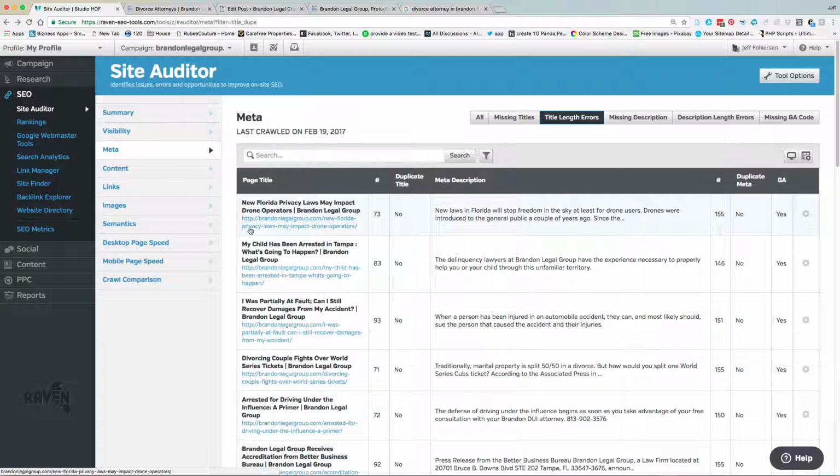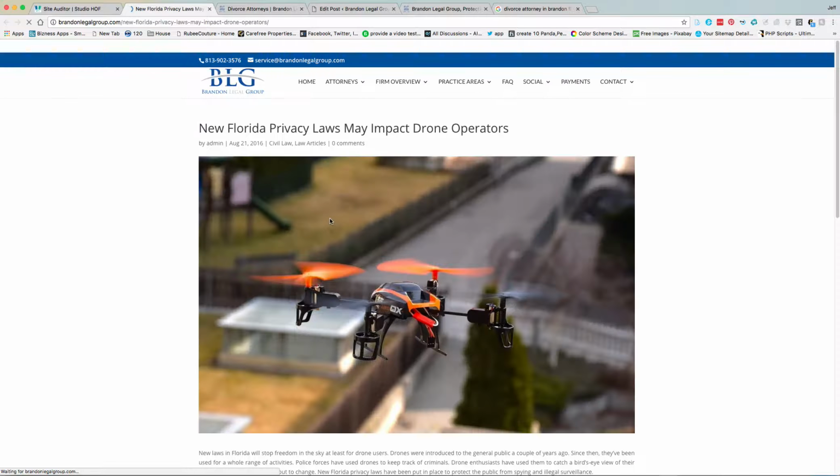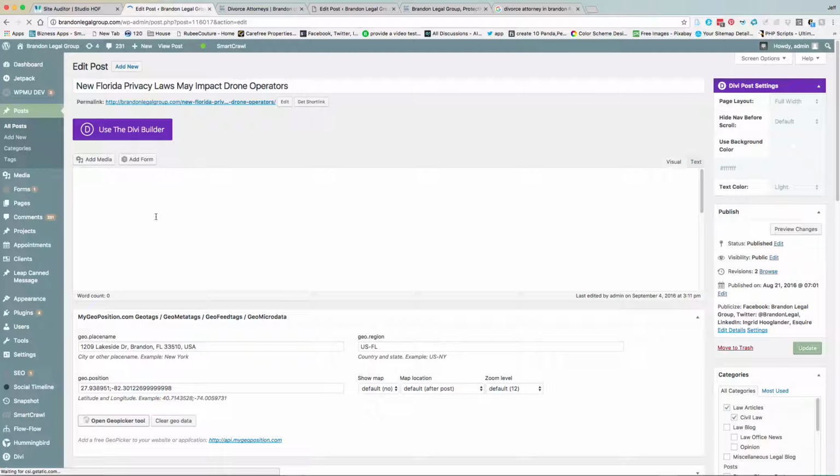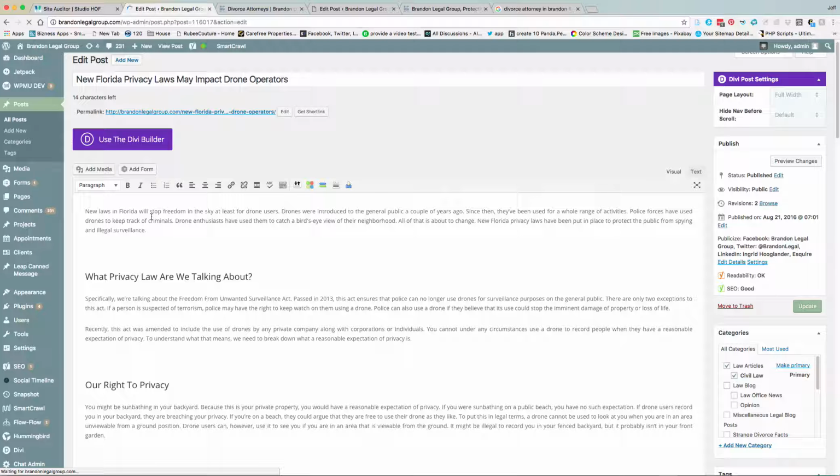Brandon Legal Group, no Florida privacy laws may. See how long that is? Oh, that's way too long. So we're going to edit the post. And the one problem I saw immediately is this permalink, the address, is way too long.